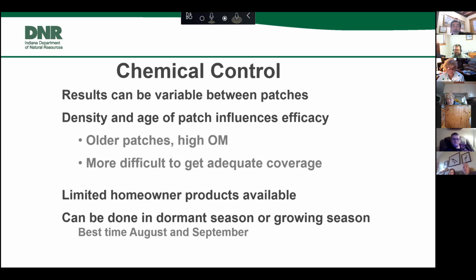So it's kind of an ongoing process with kudzu, where we go out and we do a treatment. We have to go back and spot spray. We may leave it, let it go for a few years and then return, and we may still find, after a couple of years, a few more little patches coming up where the chemical just can't quite completely kill the root system of the plant. And there's so much carbohydrate reserve in those roots that they're able to withstand and even go through a growing season without putting up any vegetative shoots. And then they can send out more shoots in season 2.